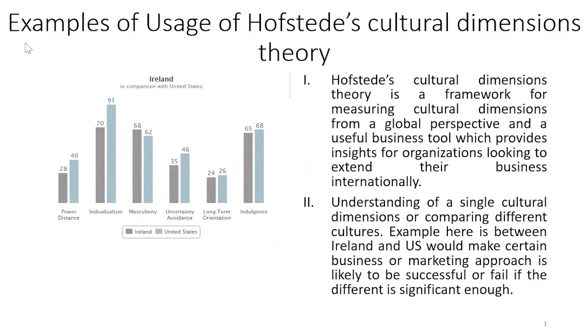Thank you. My presentation is on an example of usage of Hofstede's cultural dimension theory. Like previously mentioned, it is a framework for measuring cultural dimensions from a global perspective and a useful business tool which provides insight for organizations looking to extend their business internationally. Understanding a single cultural dimension or comparing different cultures, here the example is between Ireland and the United States. Comparing them would show whether a certain business or marketing approach is more likely to succeed or fail if the difference is significant enough.